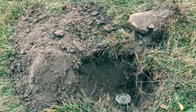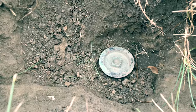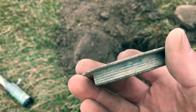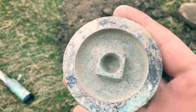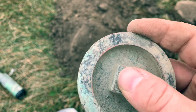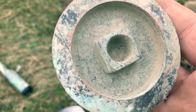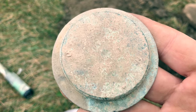It's getting a really strong copper hit and I found out why — this is pretty far down, about eight inches down. Any clues what that could be? It's threaded. It looks to me like some kind of cover for a valve or something, but it appears to be pure copper. There's no markings on it as far as I can tell. You can see where I was hitting it with my digging tool. Pretty cool find though.